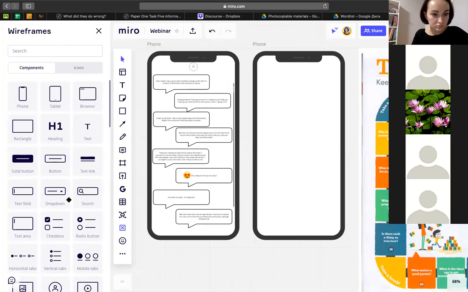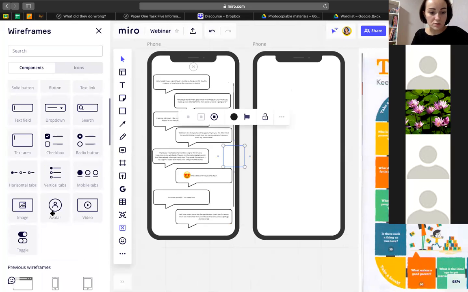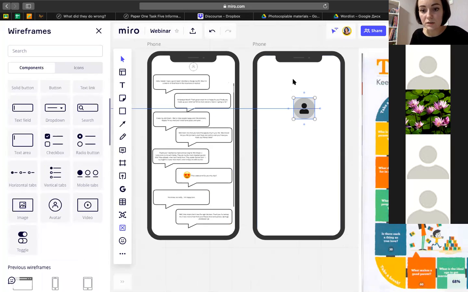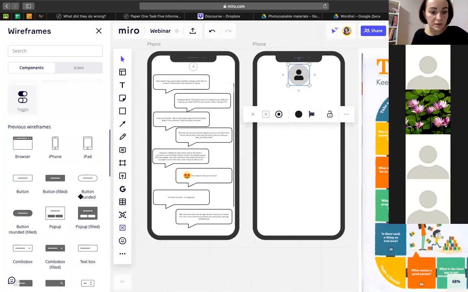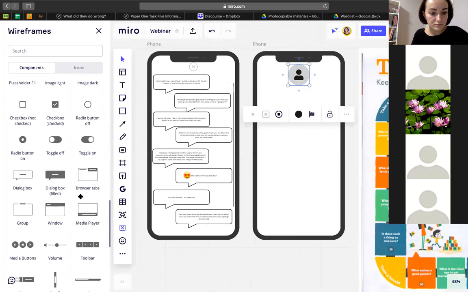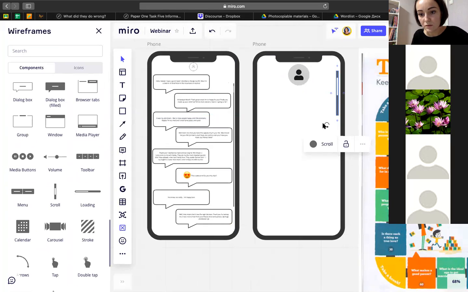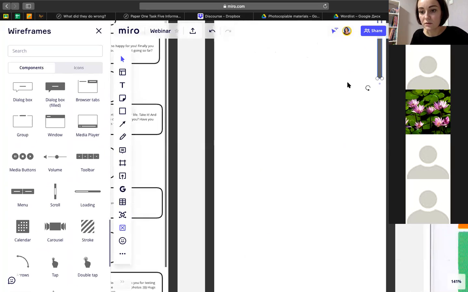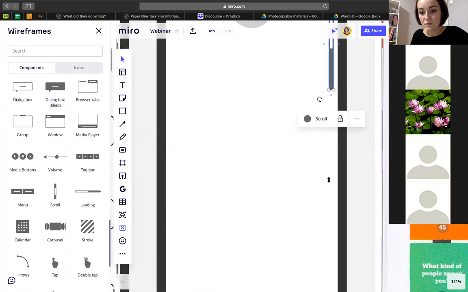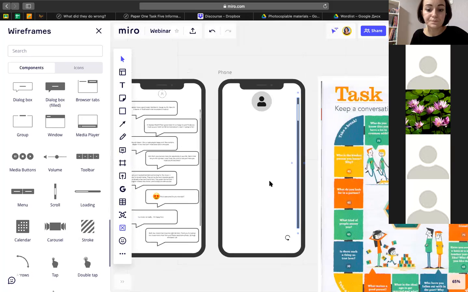Then to make it kind of more real, we choose an avatar. We can even take this scroll thing to make it look more real, can make it bigger, and so on.